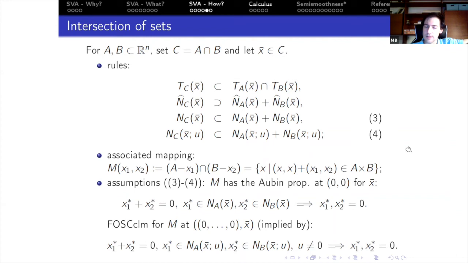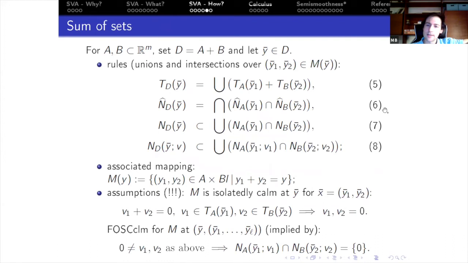If we go to the sums, this is a little bit less developed, and also I admit less important, but there again we have a sum, again tangents preserve sum, normals flip it to intersection. So those formulas are somehow mutually dual. And here it is even more complicated with the assumptions. Somehow more interesting assumptions are precisely for the tangents. This way it holds for free, but to get this inclusion, what you really need is inner calmness star. This was my motivation when I invented this notion, to get the opposite inclusion here. It has some nice consequences, but admittedly it's not as important as this other principle.